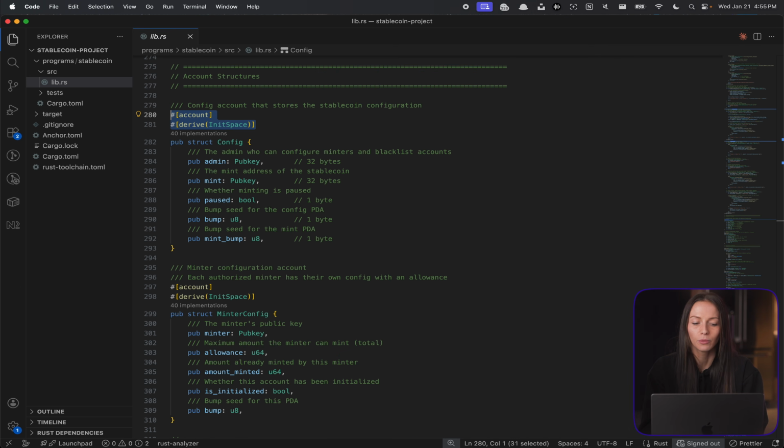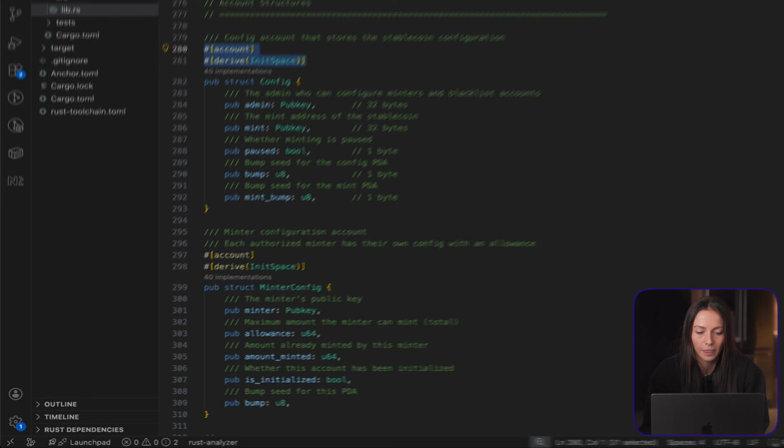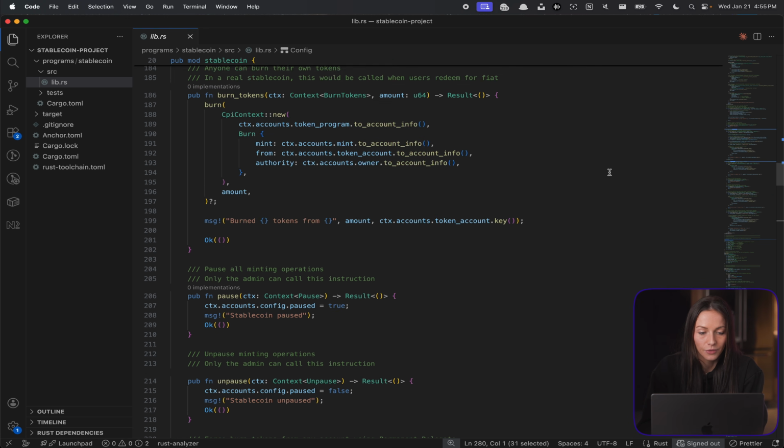Okay, so before jumping into the actual instructions, one more thing to recap with our config accounts is we have the minter config to enable multiple minters with different issuance constraints and specified amounts over time. So this helps meet a lot of regulatory compliance that's needed for issuing a stablecoin. Now we can dive into the actual instructions themselves.